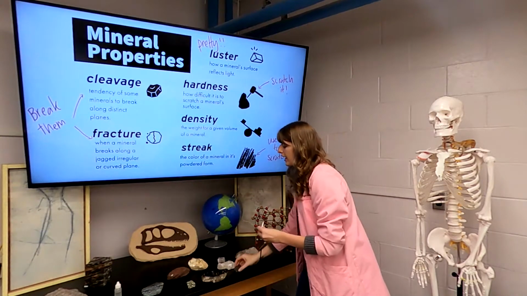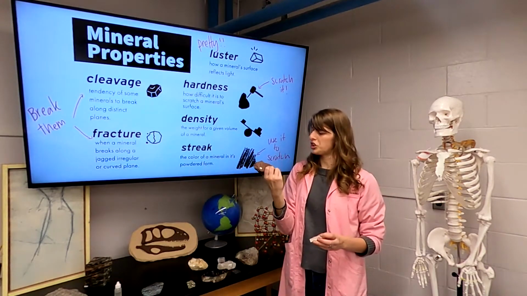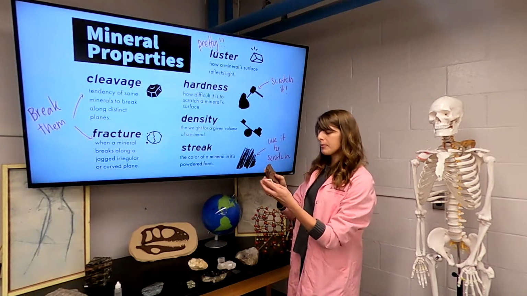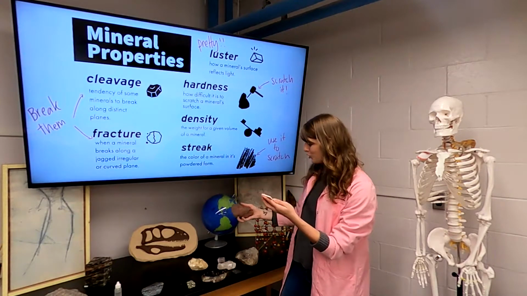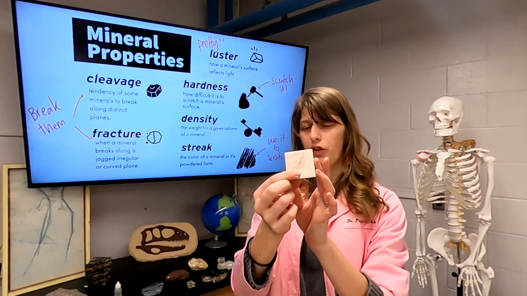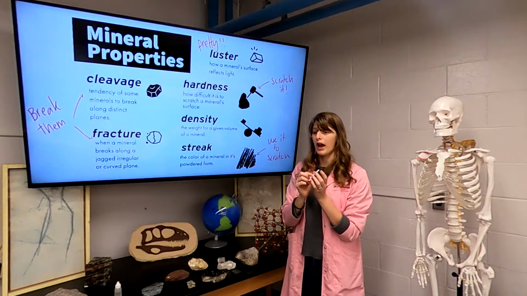And what we do is we take the mineral that we're interested in figuring out what it is. For example, maybe this one, which has a dull luster, it doesn't have any obvious cleavage, and I'm going to scratch it on the surface of the streak plate. And when I do that, what I see is that it leaves a red streak. And so this means that that mineral has a red streak.